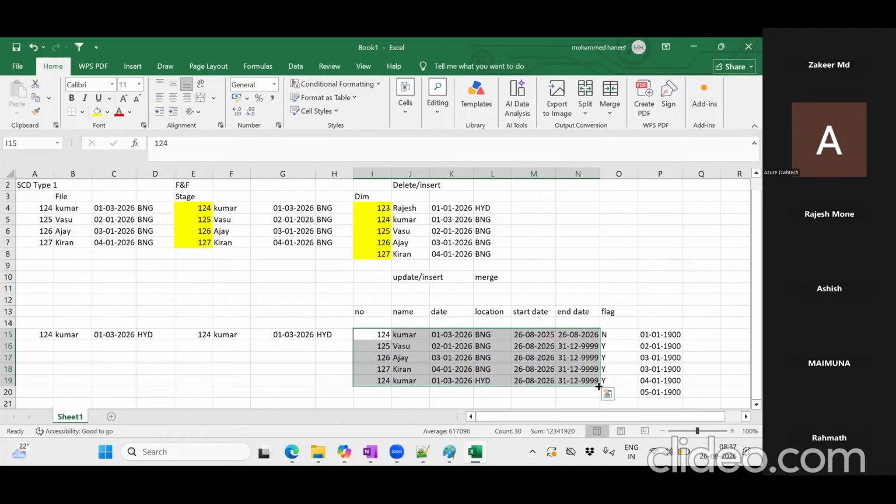And in case you want to update an address or anything, only at that time will you go to the bank and ask for the updates. Otherwise, you will not ask. Correct? That is the reason the name has been given like this: slowly changing dimension. Slowly changing dimension means what? It will not update the data frequently. It will update the data very rarely. Slowly means very slow. That is how dimension data is stored.